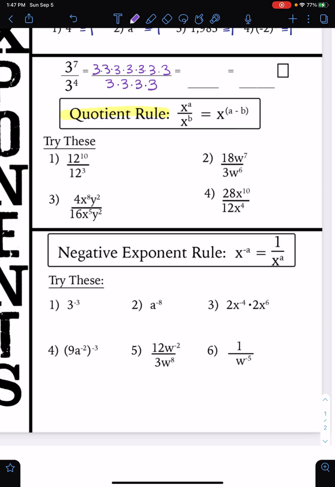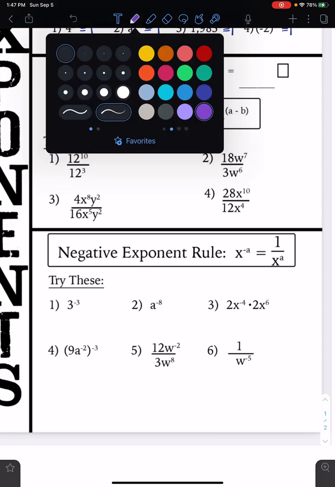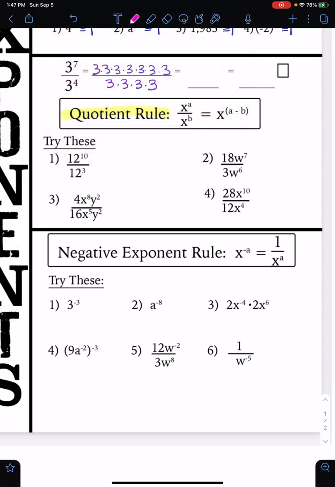And in math, we know that if we have a number divided by itself, it actually equals 1. So that means that 3 divided by 3 is 1, 3 divided by 3 is 1, 3 divided by 3 is 1, 3 divided by 3 is 1, canceling out those 4 pairs of 3's, leaving us with just 3 3's, which is like 3 times 3 times 3.